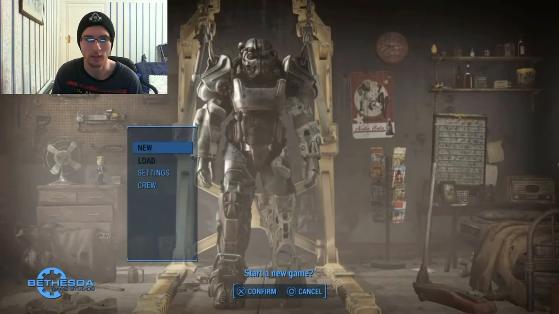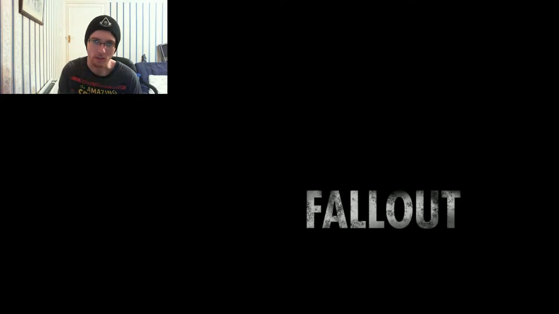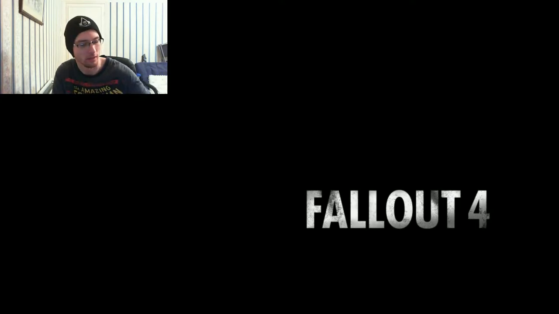Alright, so as you can see, I've changed the UI from green to blue. You can do that, you can change a lot of things in the game. And with my version of the game, I got a little Vault Boy bobblehead. I think that's the luck bobblehead. So let's see the introduction cutscene and see what's going on.